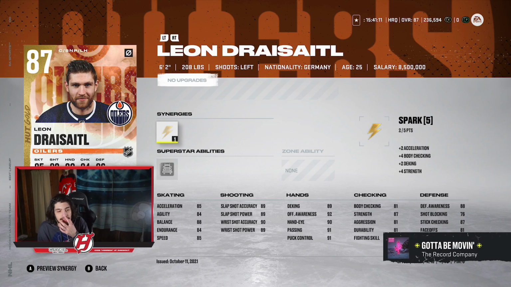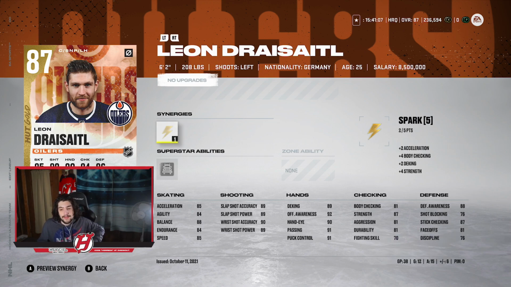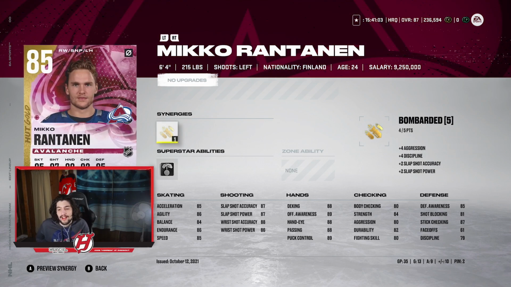I think you guys definitely got to get on it and get him if you can, if you haven't already. His X Factor, if you haven't, make sure you keep upgrading him, because he is 100% worth it. Then on his wing is Mikko Rantanen, another card that I love. One of my favorite wingers I've used so far this year. 6'4", 215. I love my big boy wingers. He's been really fun to use.